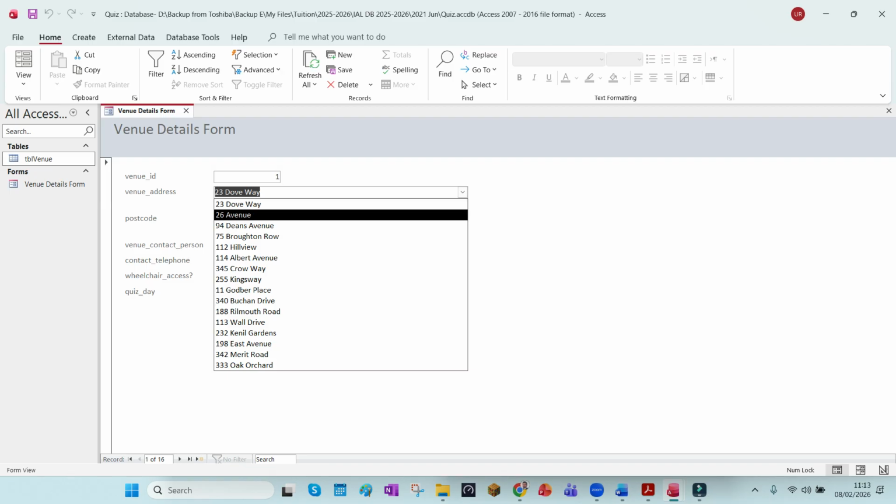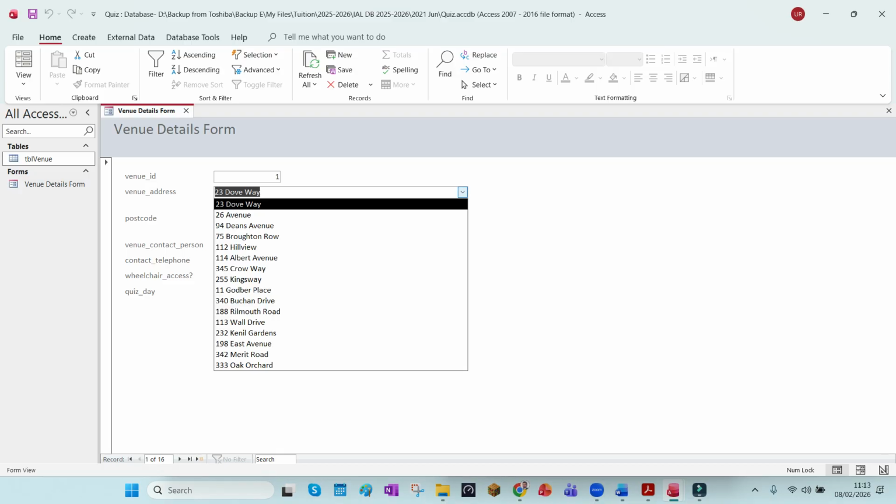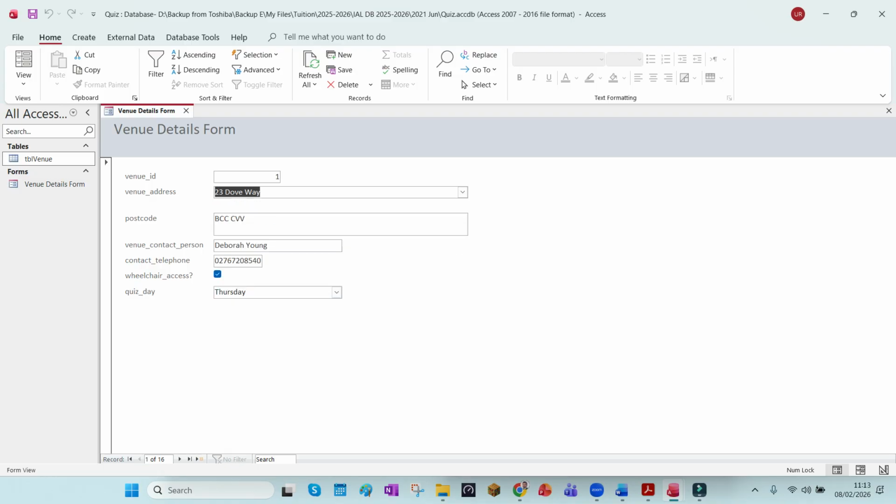So when I select the venue address, it's going to take the venue ID along with that and use that venue ID to move the record to the desired record using the venue ID. Right, so this one has this hidden venue ID already populated, although it is not displayed here. So when I select the address, it's going to get that venue ID, pass that into a VBA code to move to that record straight away. Right, so let's see how we can do that.